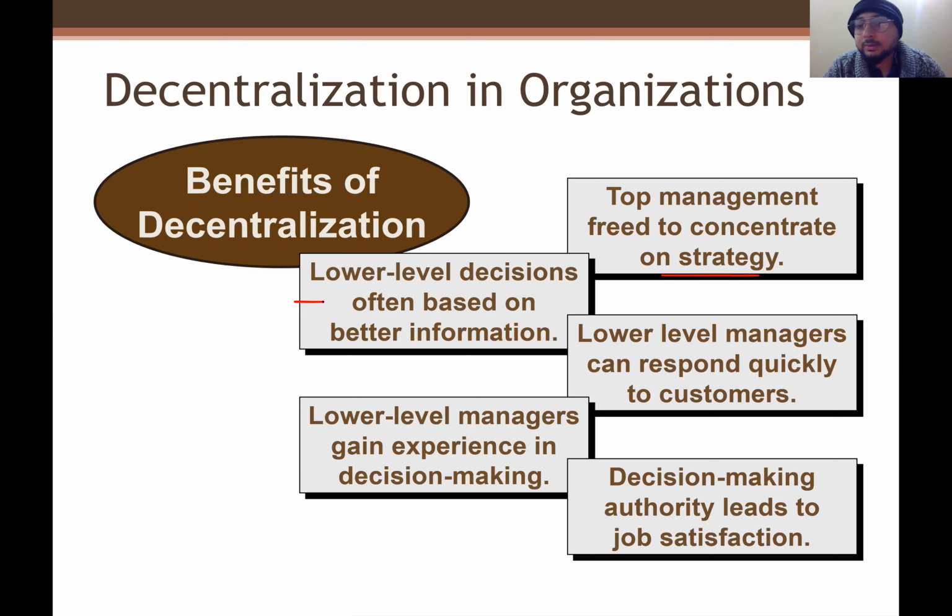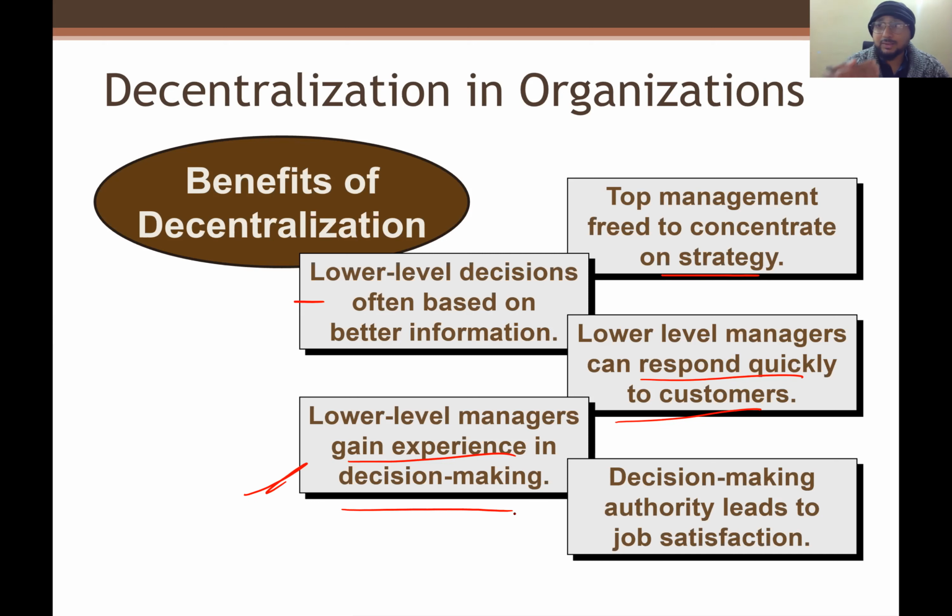Lower level decisions are often based on better information, because they are dealing face to face with the situation, so they know better how to handle it, right? So lower level managers can quickly respond to customer needs. They know whether the customer is our regular customer, our potential customer, or has a little history with us. We need to retain that customer whatsoever, so they can quickly decide how they can best serve the customer.